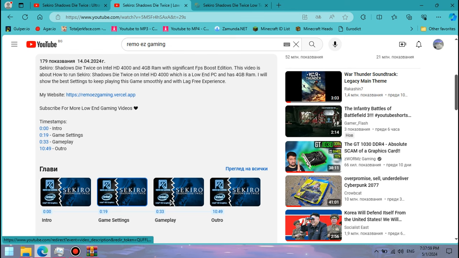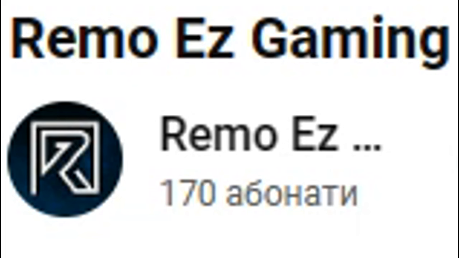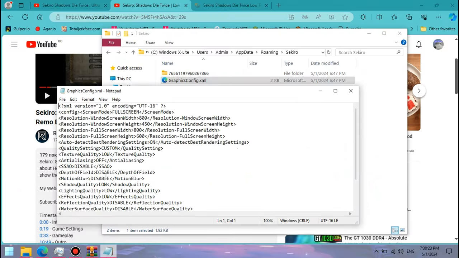Now, I can't show how to use the config because according to Remo himself, the reason why his previous channels got taken down was because he was showing how to use the low-end configs. Insane, I know. Credits to him, by the way. However, one thing that I will show is that I re-enabled the shadows, because people claim that disabling them causes the game to crash after you die.